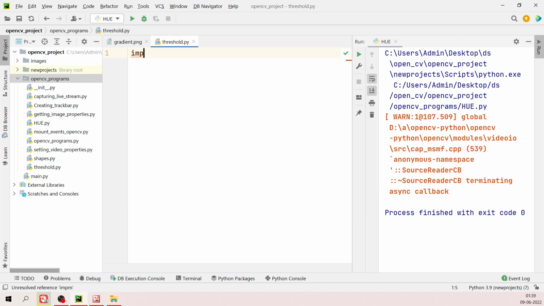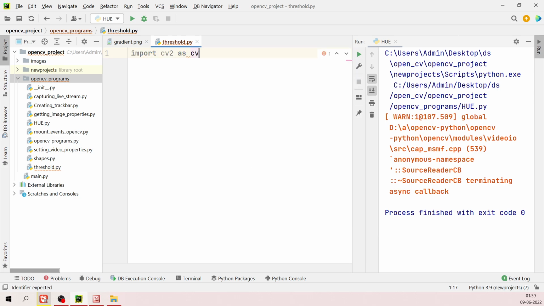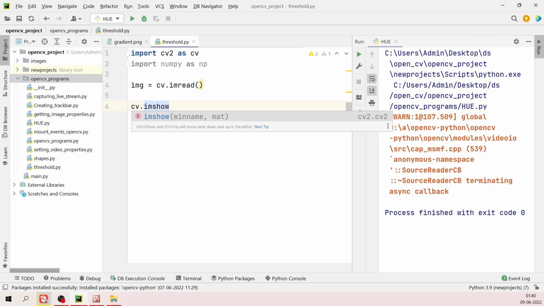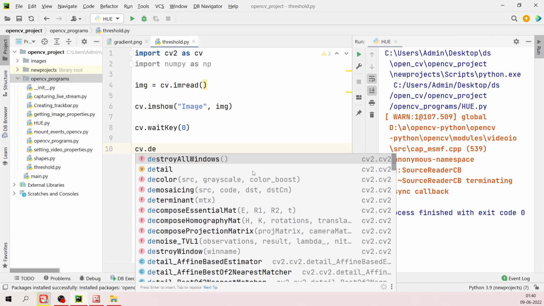First of all, let us import libraries: import cv2 as cv, then import numpy as np. Then I'm going to read an image. cv.imread is the function to read the image, and to show it on the screen I'm going to use the cv.imshow function, showing this particular image window, and then cv.waitKey for an unlimited period of time, so we'll put it as 0, then cv.destroyAllWindows.